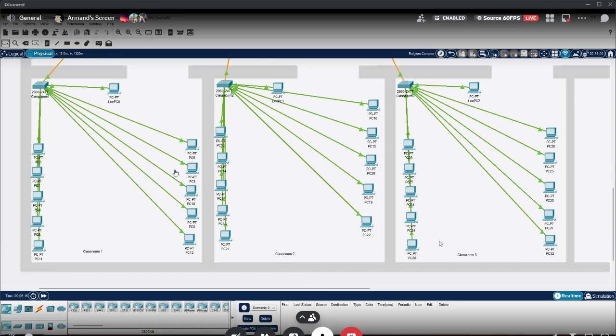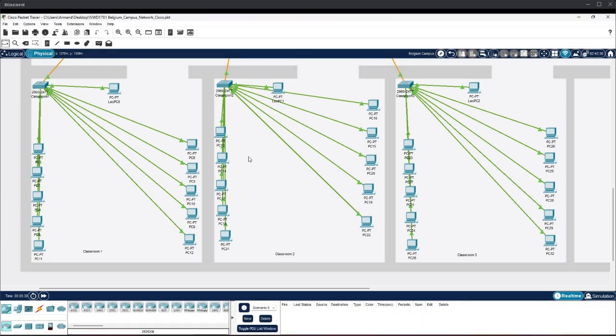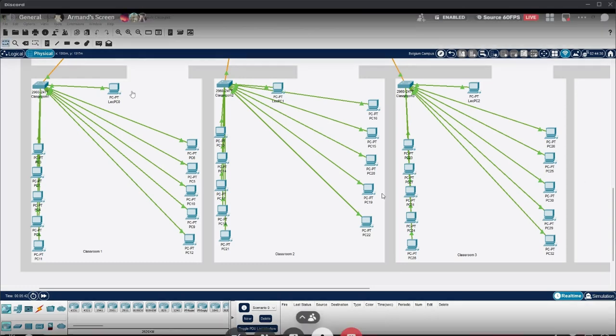And yeah, so we've decided to create a layout of the classroom, which has a computer for the lecturer in the classroom, and then 5 or 10 student computers connected to the switch for each classroom.